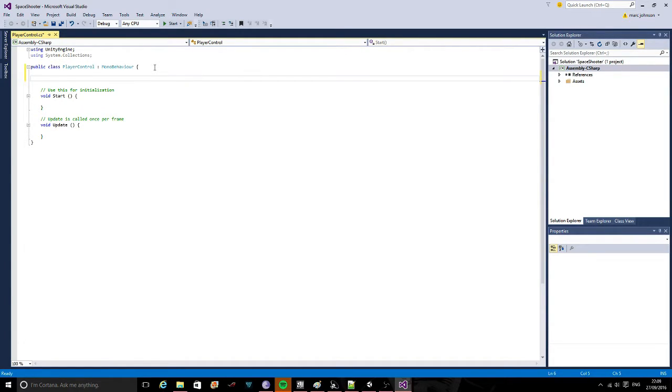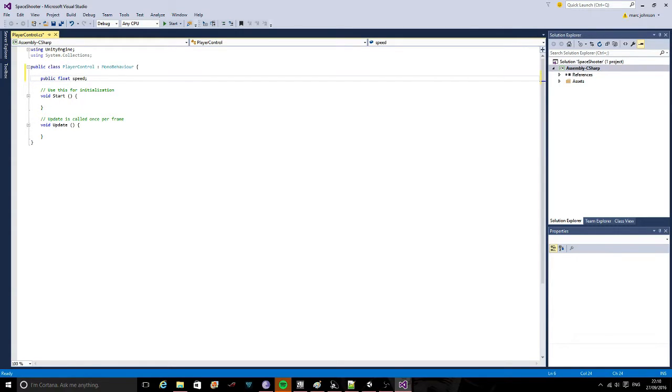Now, the player control will be the script, or the class, that we use for our player ship in this space shooter. So what I'm going to do is create a public variable, make it a float, and give it the variable name of speed. The reason we made it a float is because speed of movement is normally kept as a float, as it can go into decimal points. If you think of a speedometer of a car, it doesn't go through whole numbers. There are decimal points and fractions within that. So that's why I like to keep public float speed as a float. You can do it as an int, but I think the float's more accurate.